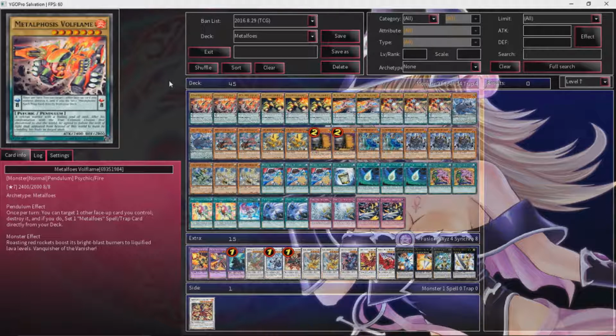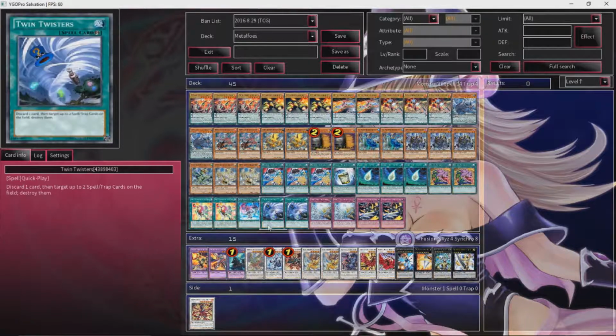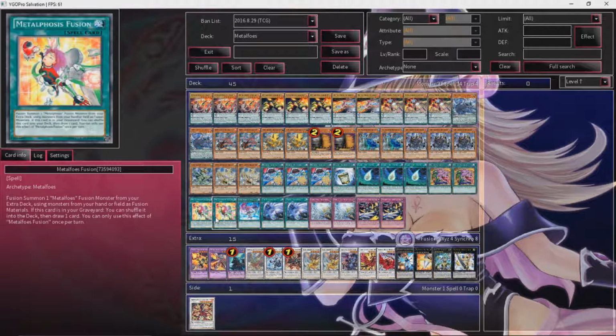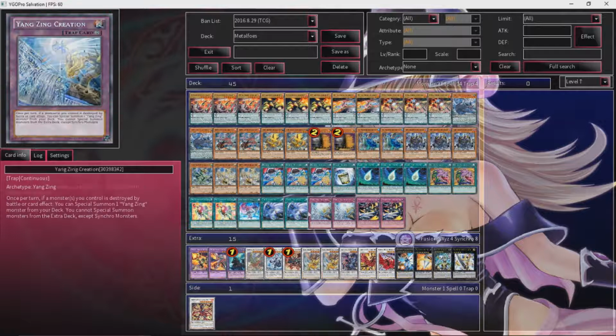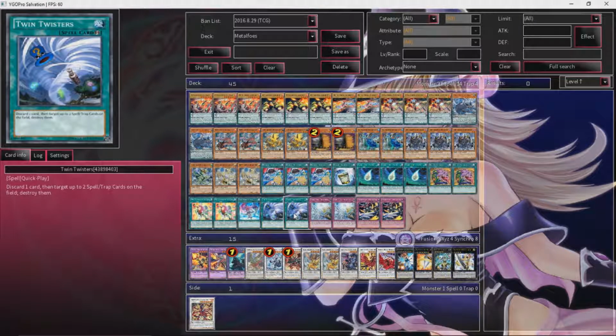You're going to go second. You're definitely going to want to go second with this deck. You're going to want to try to get rid of the back row. So if you want to put Twin Twister up to 3, that isn't the worst thing in the world to do. And there isn't anything good to discard. Maybe Metalfoes Fusion, but it's definitely worth it. As long as you can go off, Twin Twister is definitely worth it. Just getting rid of your opponent's back row, and you can just OTK really easily.